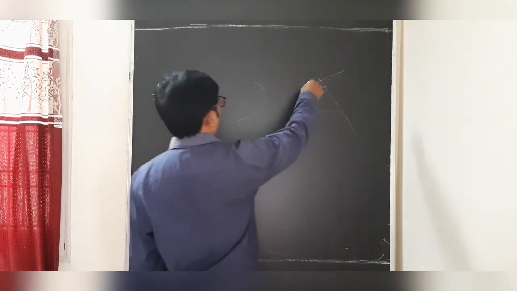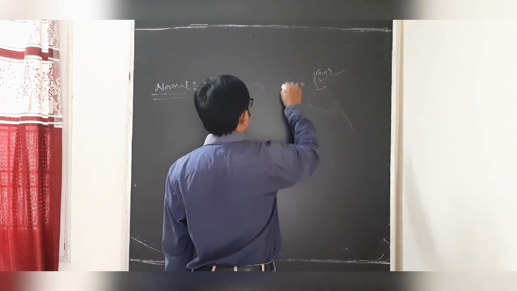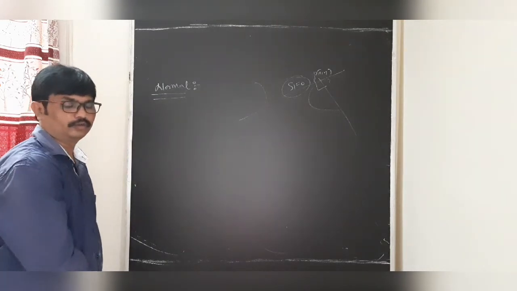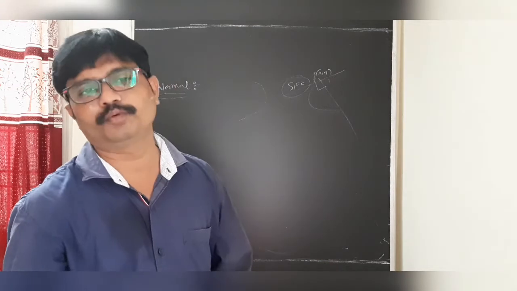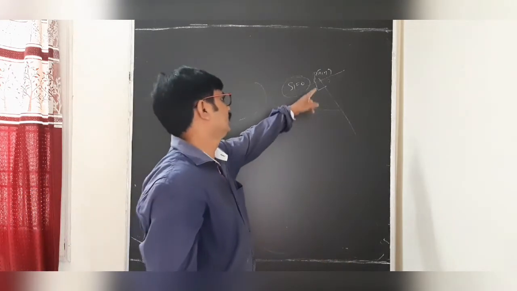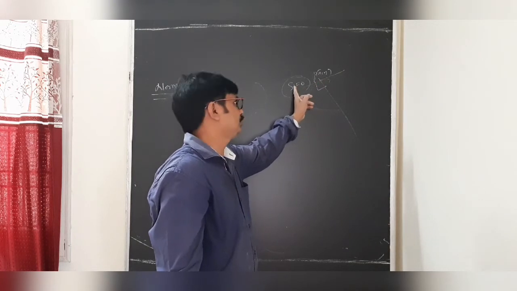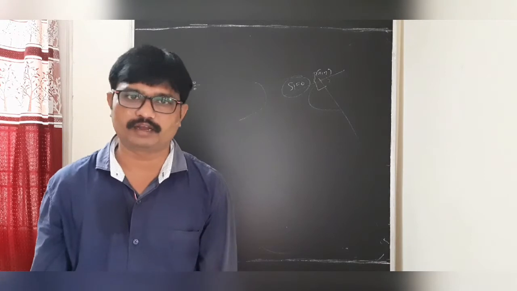So dear students, what is the equation of the tangent? The tangent is S1 equal to 0. Then we have to take the slope, find the perpendicular slope, and the line passing through x1, y1 with the perpendicular slope of S1 equal to 0. That is the equation of the normal.